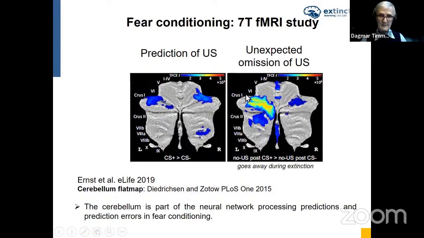But the main message here is cerebellar activation is highest in a situation where something is expected and doesn't occur. And you could argue that this reflects that it has something to do with processing of prediction error. And this activation goes away at this time point, US expected doesn't occur, it goes away in extinction. And extinction are several trials where the US doesn't occur.